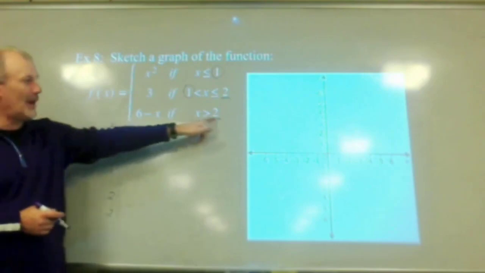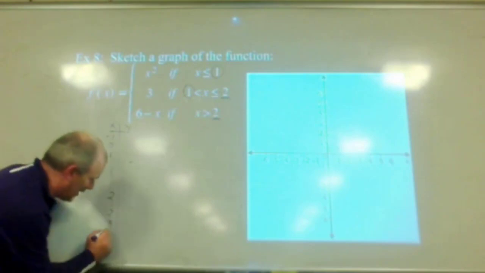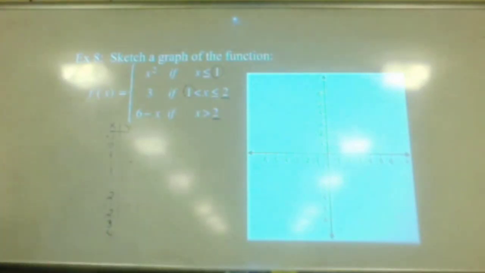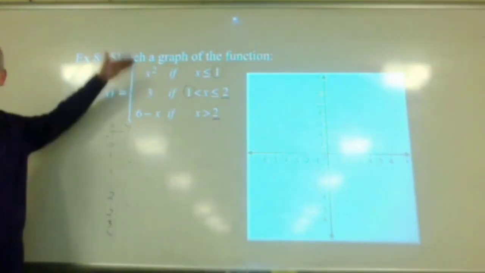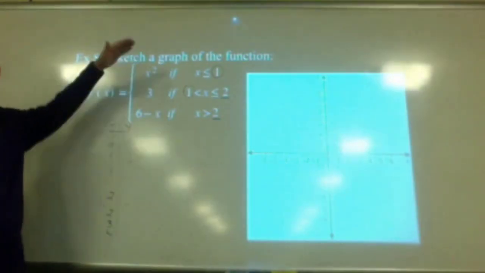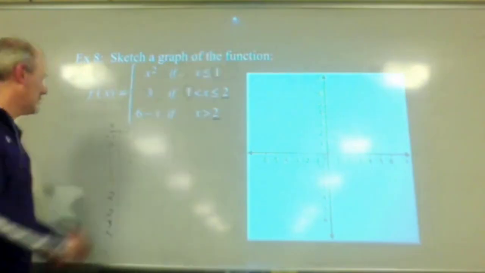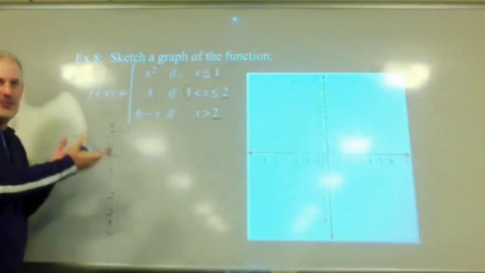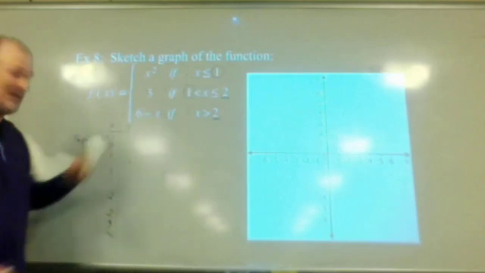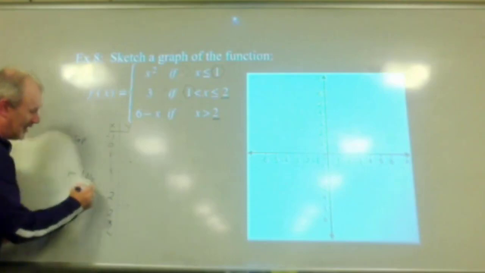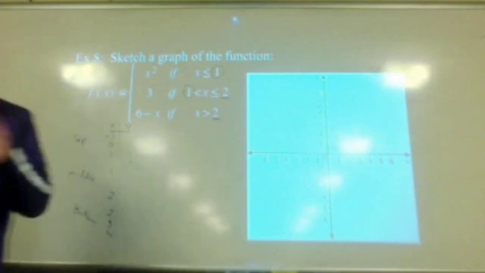How about numbers that are greater than 2? 3 and 4? Yeah. We don't have to make them complicated, just something close. I just keep them all right together. Now, these top ones, the -1, the 0, and the 1, which function do they go with? The top one, right? Because these are the numbers that are in this group. So this is the top, and I put them in order when I do it because it's easier that way. But the middle ones are for the middle, right? And then the bottom ones are for the bottom. So if you set it up that way, it makes it pretty easy.